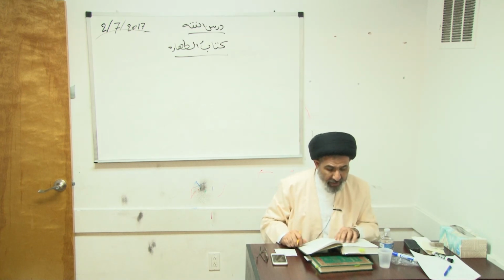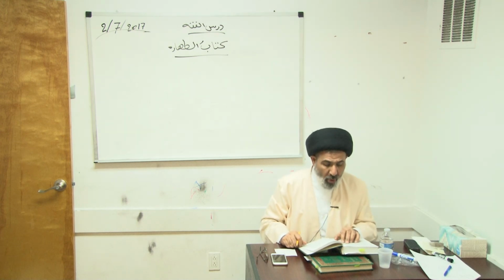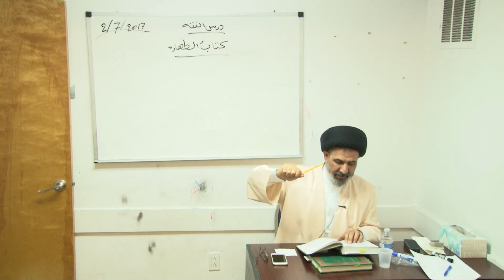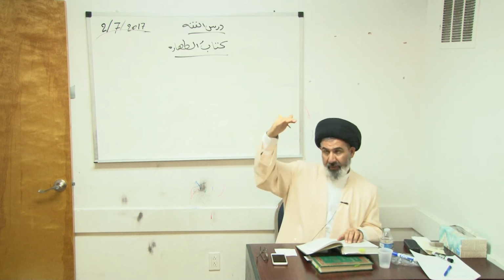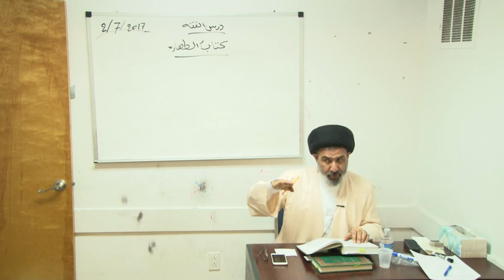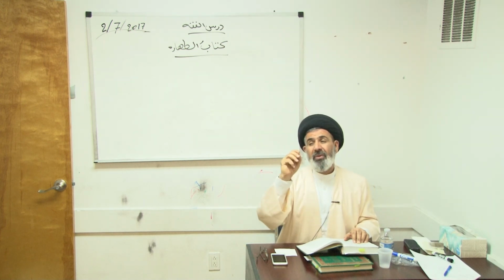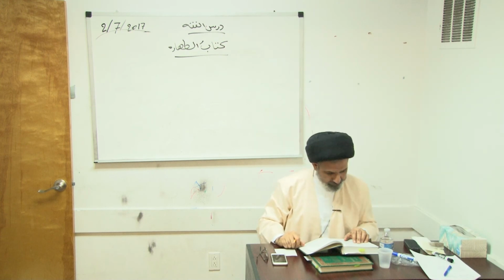Okay? إذا كانت الأرض صلبة, if the land was hard, or if the well was above the drainage or the cesspool, the well was above. However, if the land was soft or the cesspool is above the well, separate between them with 7 cubits, not 5.